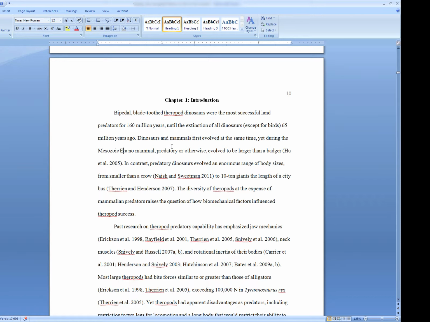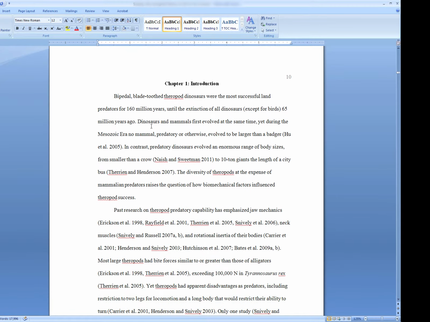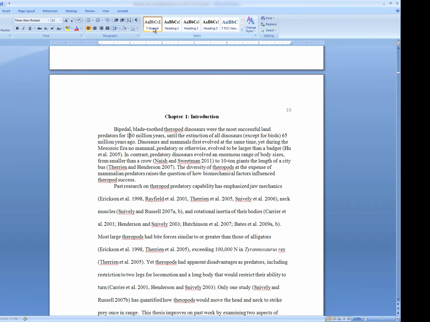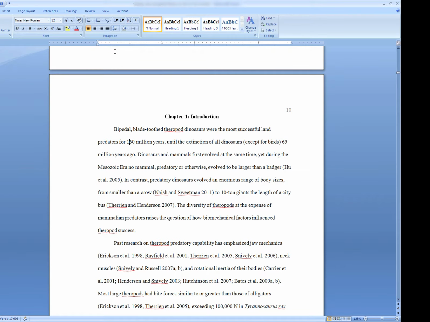If I click in here, you'll see that the style up at the top shows Heading 1. To take care of this and make sure that you don't have whole paragraphs showing up in your table of contents, you'll want to click to Normal. And then you just want to make the minor modifications that make it look like the rest of your document, setting it to double spaced, making sure that the paragraph indent is there. This happens more often than you'd realize.